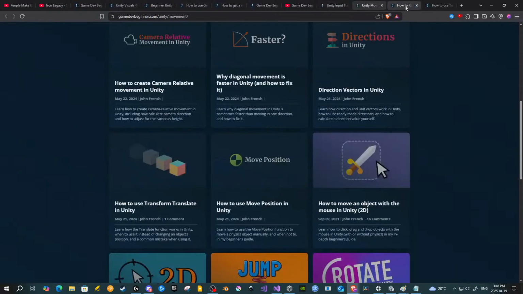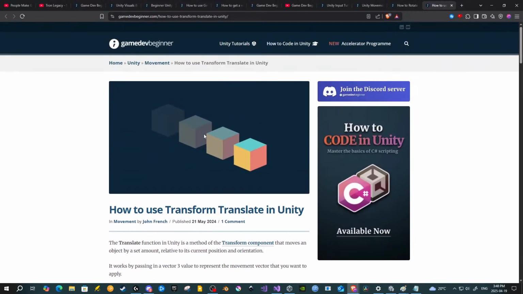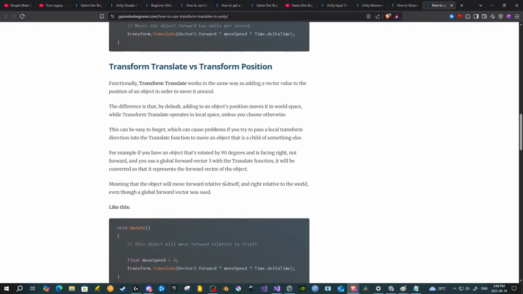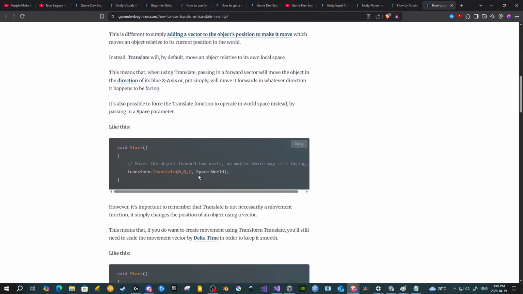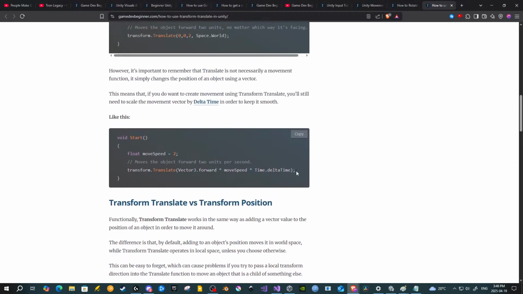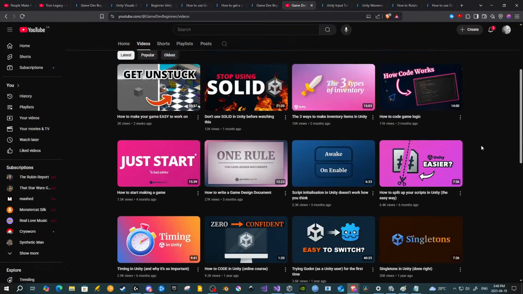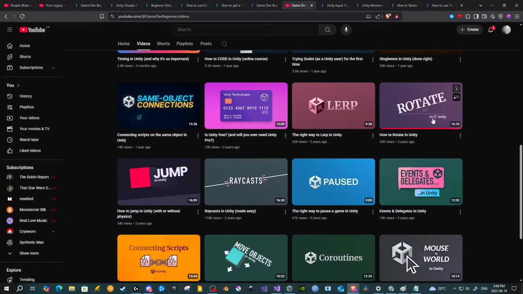I have a bunch of pages open for stuff, right? Here he shows how to move something, and here he shows the code. He specifies, oh, this is in world space or whatever, so this is how you do it. Transform.Translate, that's not in world space, that's in local space, you know, stuff like that. So it's really interesting, it's really good stuff that he does. His videos are so underrated, it's insane, right? And especially the rotate video is amazing, right?